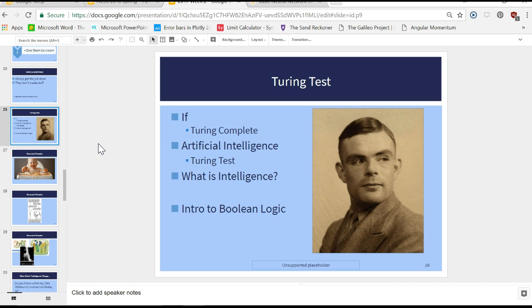This is Alan Turing, who was probably the most famous computer scientist that ever lived, who was a British subject during World War II and helped with the ENIAC program and the code breaking that broke the Nazi codes using computers.